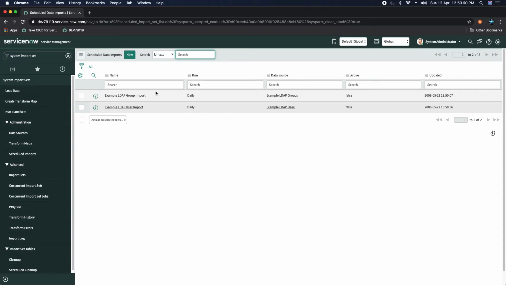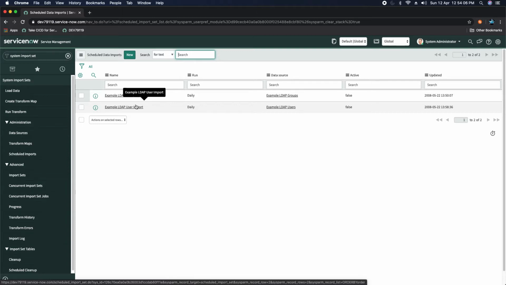Because you want every user's data in your ServiceNow system. So example, LDAP group and user have to be scheduled. You have to create the schedule. That is something you can do in ServiceNow as well, because you already have that data source. So ServiceNow will check that data source and again import the data from that particular system.